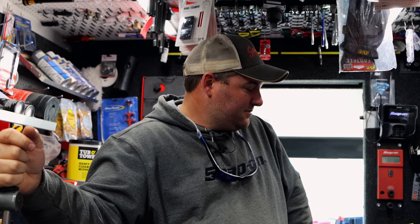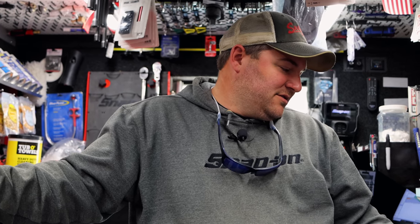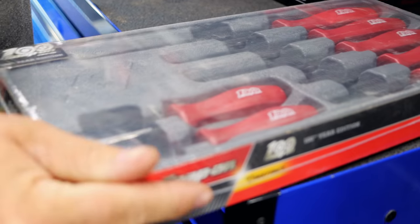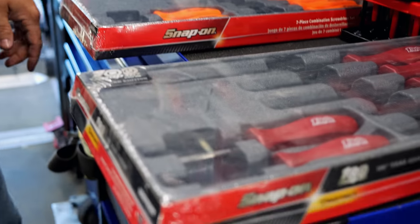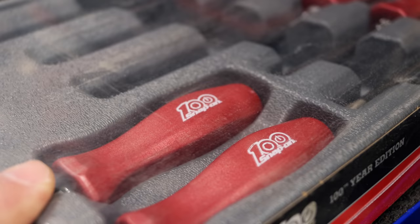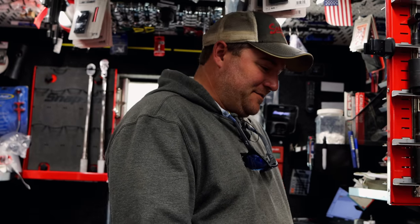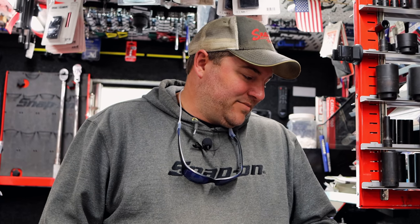We finally started getting some stuff in — refilling a bunch of stuff. Got a bunch of batteries, 18 and 14-volt screwdrivers. These are 100th anniversary screwdrivers. There are some orange ones just like it, same exact pack. These are $10 more than them — that's the 100th anniversary. Cost some money to add that little square on there and print 100 on them. Somebody asked me what's the difference, I said it looks like just the cardboard mainly, besides the stamp they put on it. And you can get them warranted, but they don't come back the same — it's on the handle. We can pull the blade and stuff out of them. I think most people that buy them aren't going to use them anyway, so I've sold quite a few and I don't think I've had anybody bring one back to get fixed.